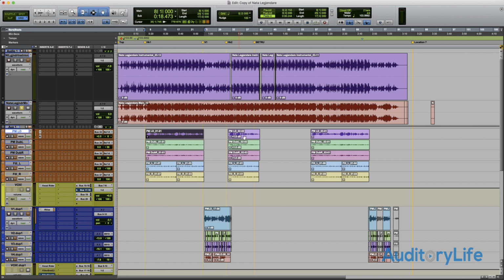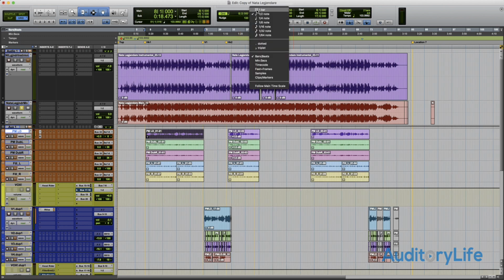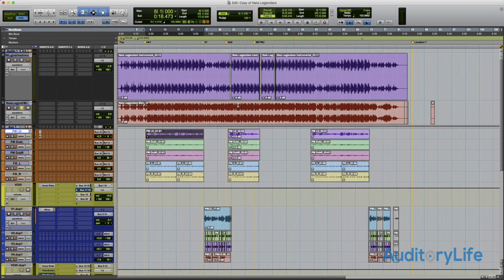Next up is grid mode. We're going to select the grid so we can actually see the blue lines come up across the screen, and we're going to choose our resolution here. It will move according to a quarter note resolution grid. If I change it to a measure, it will move to an exact measure or bar on the grid. And as you change the grid resolution, you're able to make edits, move audio clips, and also manipulate certain parameters according to the grid resolution.